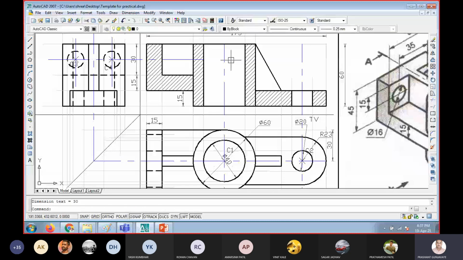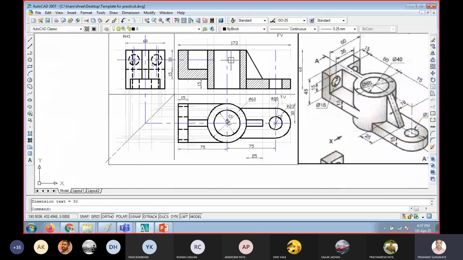I hope everything has been shown here. Okay, if you have any query, you can ask it here. Otherwise, this example has been completed here, and the topic has also been completed here.